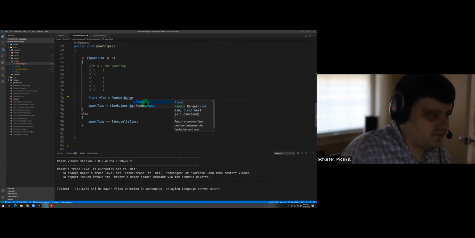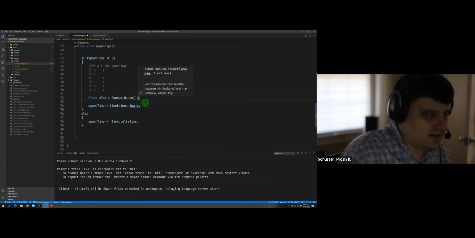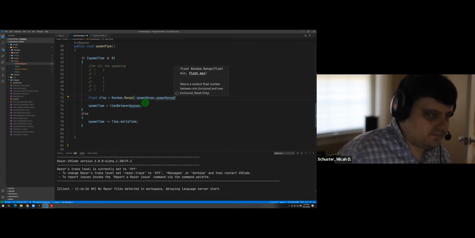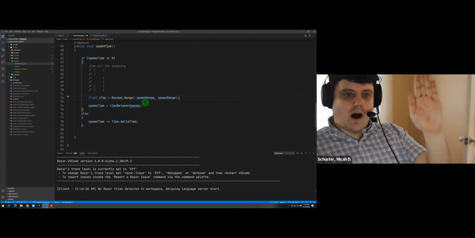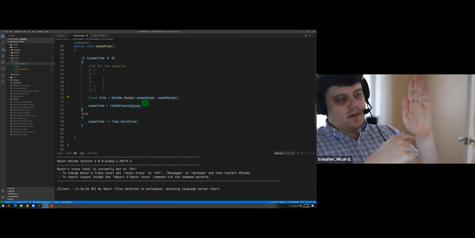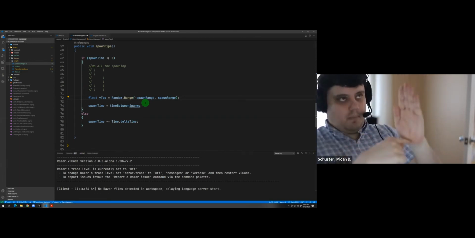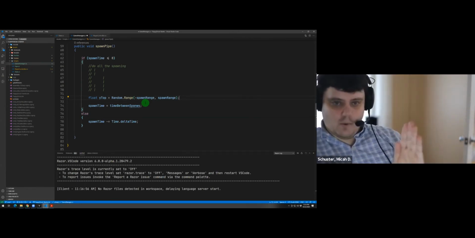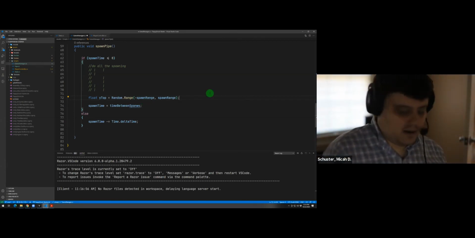So we'll do Random.Range. I'm going to put in 2 floats here. This is where the spawn range comes in. Negative spawn range to positive spawn range. So think about what that does. If the 0 Y position is here, and my spawn range is 3, then I'm going to allow the bottom position of my pipe to be anywhere from positive 3 to -3. So I'm positioning that top pipe where I want it. And I'll do the instantiation here in a second. And then I will spawn the bottom pipe based on that.